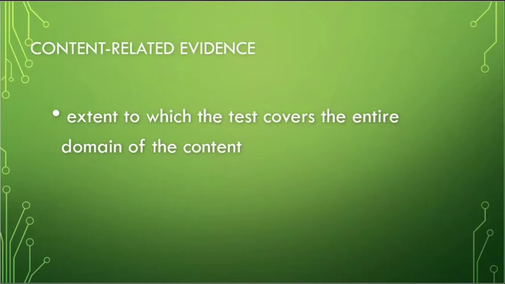So in layman's terms, we could say that we should only assess what we taught our learners. If we taught content letter A, or content for week 1, then we should assess content for week 1. Do not assess something that we did not teach. An example of content-related evidence, to illustrate this, is when a teacher in grade 4 math tests learners using grade 4 math content, not of grade 5 or grade 3.